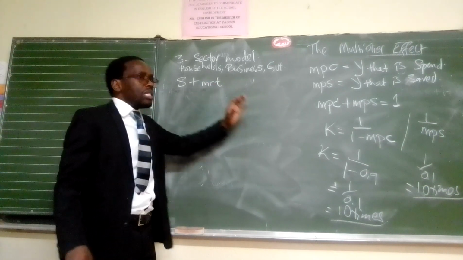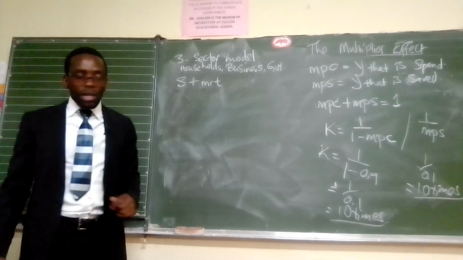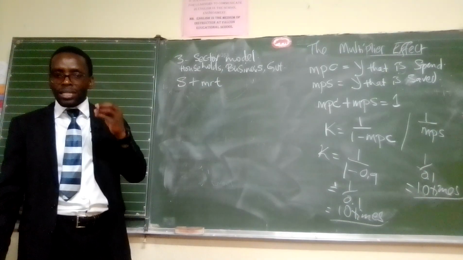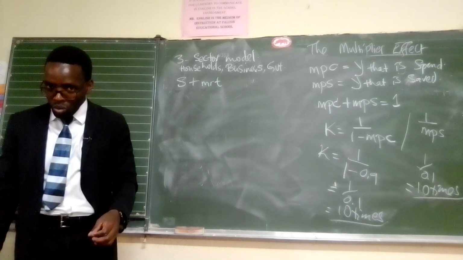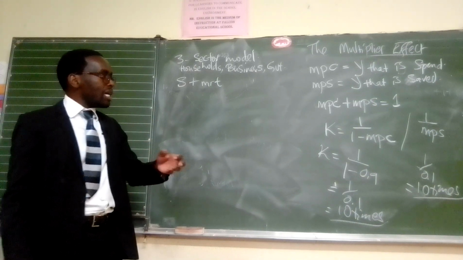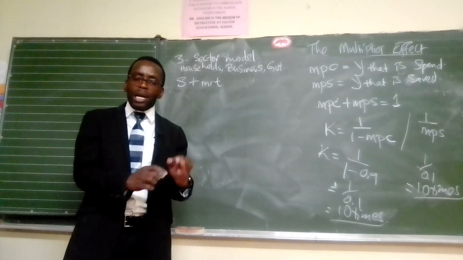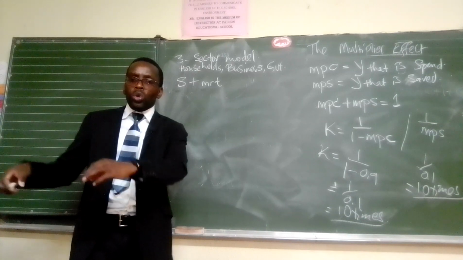It reduces the disposable income. The marginal rate of taxation reduces the amount of money that is available for spending by households. And if it reduces that, it means the households will not be able to buy as much as they used to before, because a part of their income is going to government through taxes.